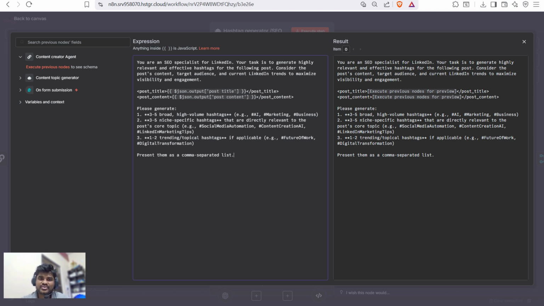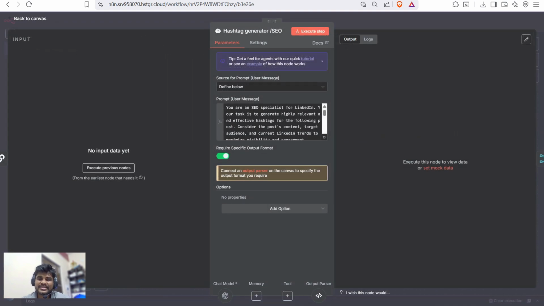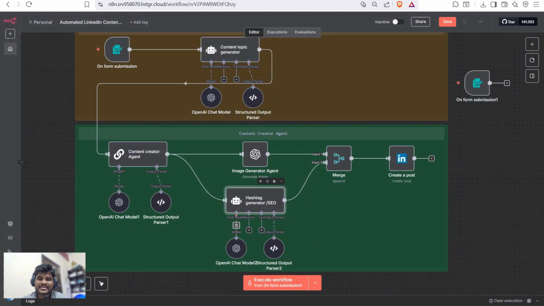Consider the post content, target audience, and the current LinkedIn trends to maximize visibility and engagement. So I just put the post title over here. You will get the post title from your previous node. You just need to drag and drop, and we have mentioned to please generate 3 to 5 broad high volume hashtags and 3 to 5 niche specific hashtags, and according to that our AI agent will create the hashtags.